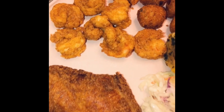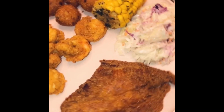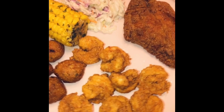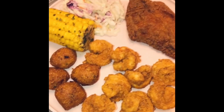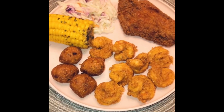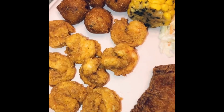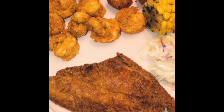Next time I'm gonna make homemade coleslaw, but baby, I ain't making no homemade potato salad or hush puppies. Even though I could, they got the little batter, but frozen is so much better, y'all. So again, the shrimp, y'all, I took the tail and stuff off. This was so freaking amazing. So I know I'm just blabbering and running my mouth, but y'all gotta try this.